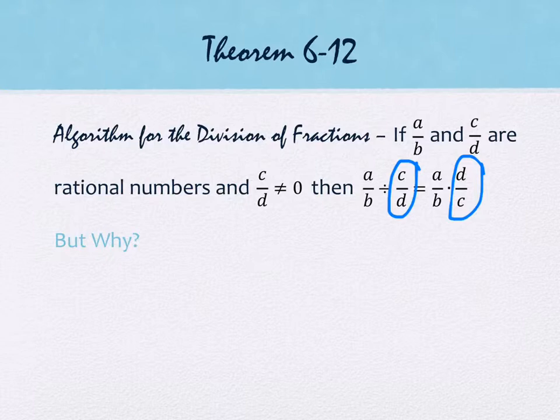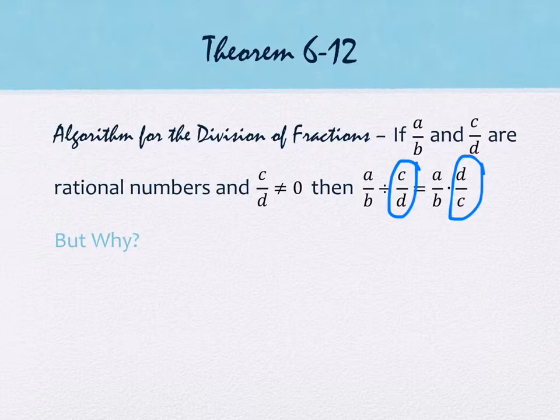And in some sense, that's very friendly because we already have all these rules for multiplication. Now I don't have to create new ones for division, right? I just turned a division problem into a multiplication problem. But I want to show you why this works because it sort of looks like magic. You're just going to switch it around and turn it into a multiplication, like, why in the world would that just work? It seems a little bit strange.